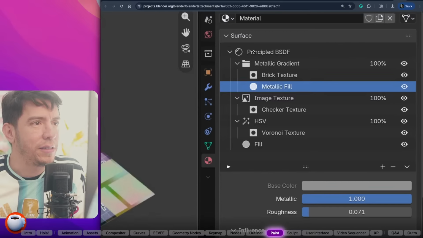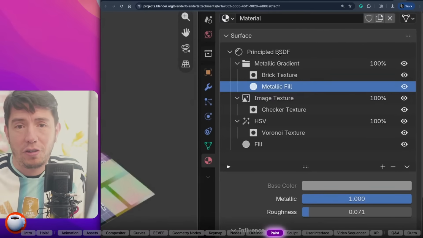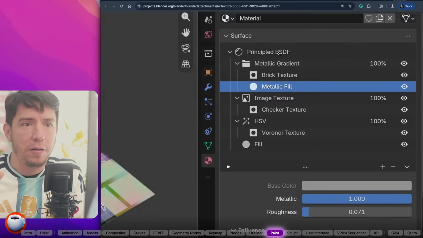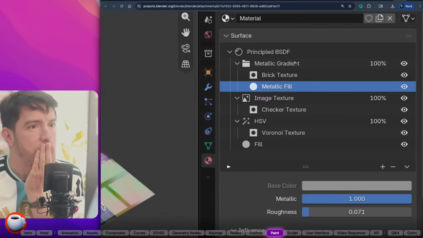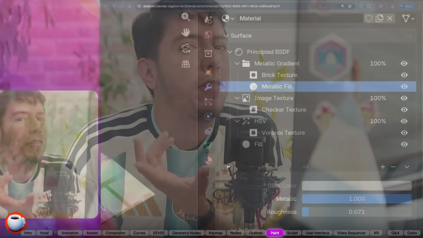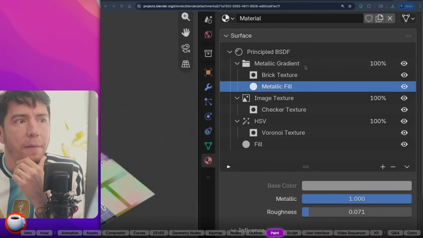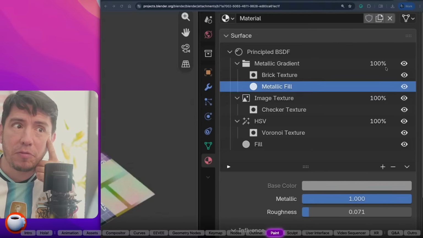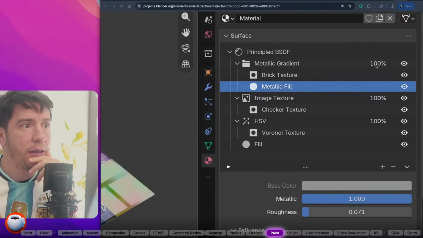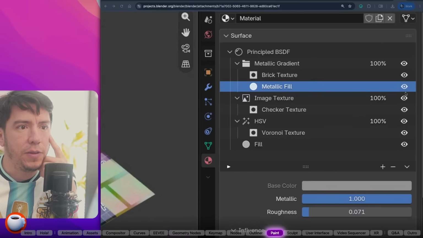So there is the overall surface, so the BSDF that you're working on, Principled in this case. Then there is a, by the way, I'm just guessing since I haven't tested this. This is locally a prototype on Brecht's computer. I haven't seen this, so this is what I'm reading from just the screenshot. There is a group apparently that has a metallic gradient with 100% opacity. It's visible. You can disable individual layers. That's nice. It's a brick texture.